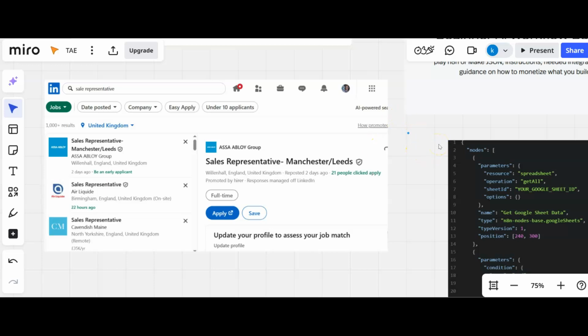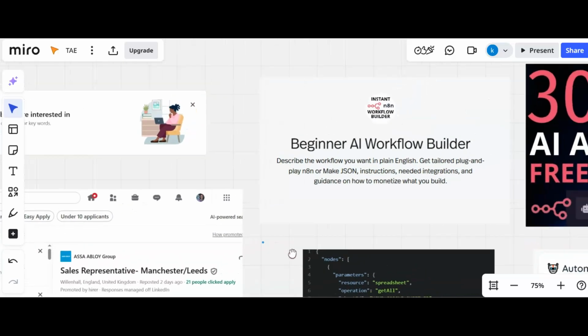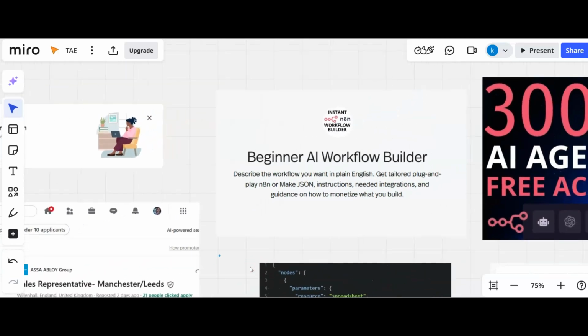Now, at this point, you've got a couple of options. The first thing you can do is build them a workflow. I would always go into having a conversation with these people with something you can show them that actually works. So if you find a business and you want to build them a workflow, then we have this AI tool here that I built. This is going to create a workflow that you can run in n8n to show a business that you know what you're talking about.